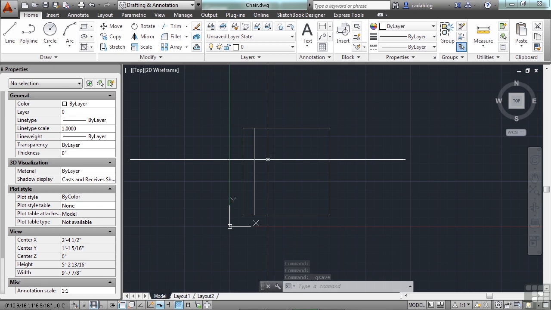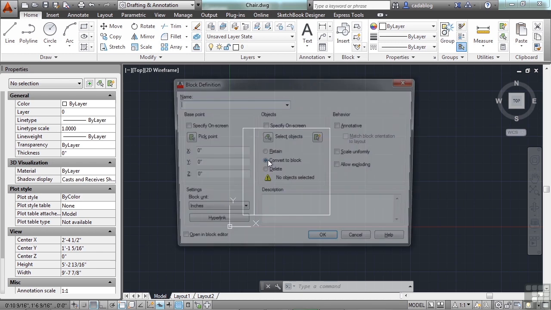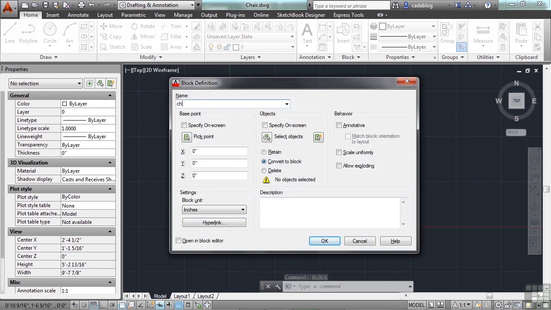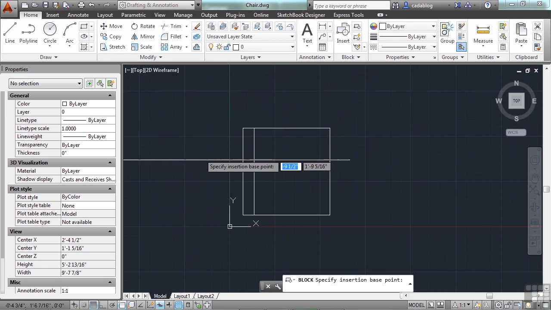Now, if you wanted to create that same block, but keep it inside your file, you need to use the block command. Otherwise, this file alone, all by itself, can be used as a block in another drawing. And I'll show you how to do that with the insert command. But if you want to make a block inside your drawing itself, you just type the word block on the command line, press enter, give it a name. Let's call this chair. Pick a base point.